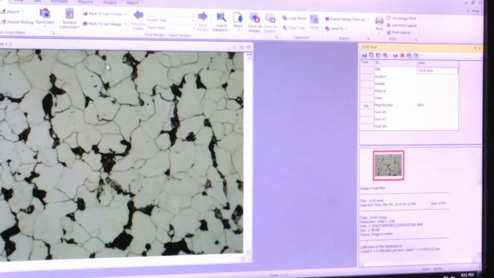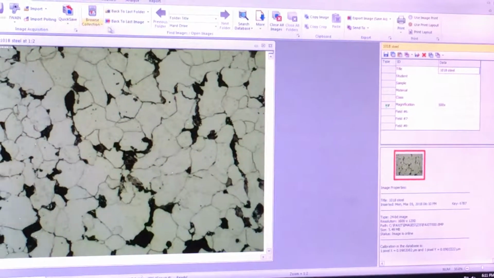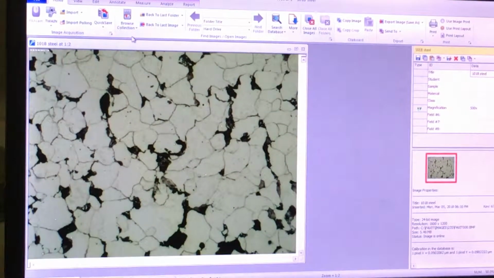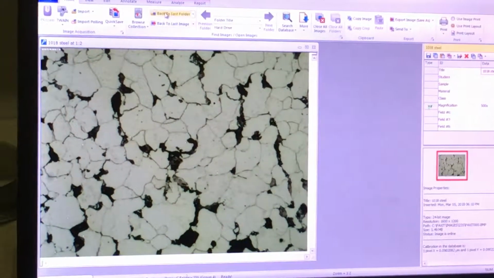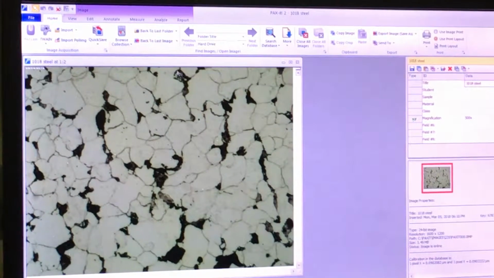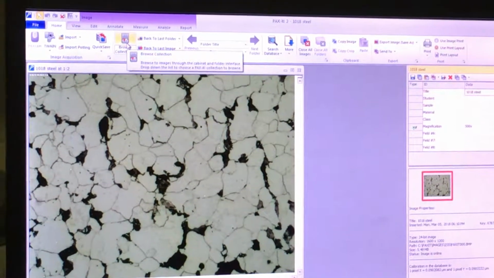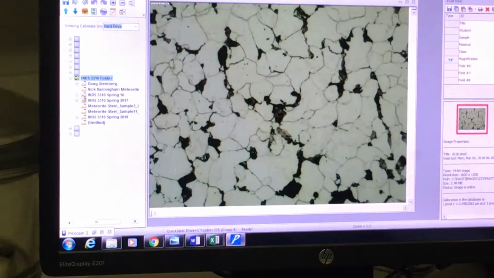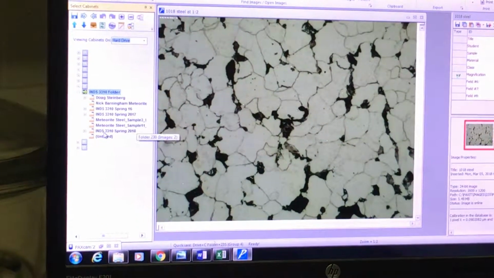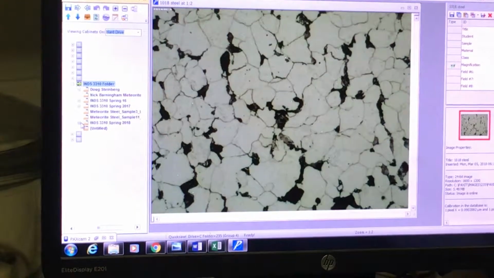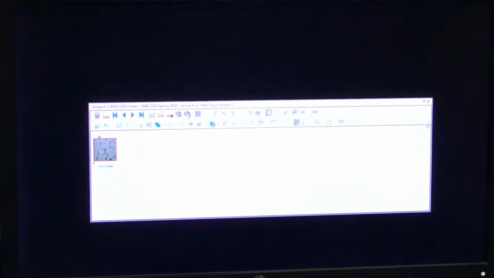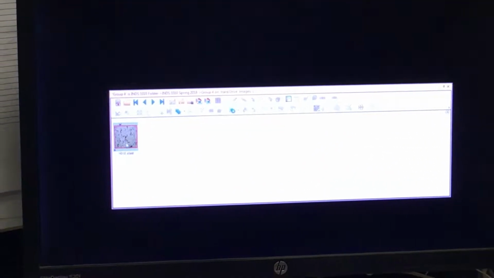Okay. Now, this has been quick saved to that location. I'm going to go look where that is. There's a couple ways to do that. If I go back to last folder, or I think I'm just going to browse to it. So I'm going to go to this browse thing. I'm going to go here to the 3310 folder, expand that, and I'm in group 4. If I double click on that, look over here. On this screen, you can see that that picture is now in there.